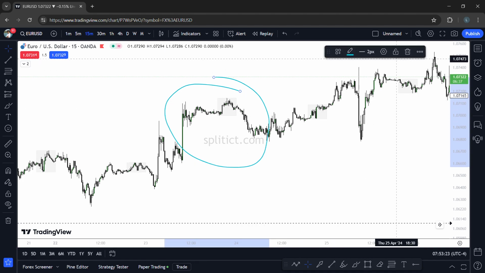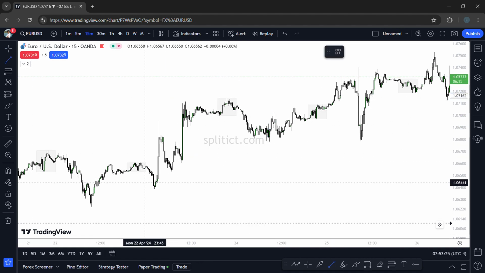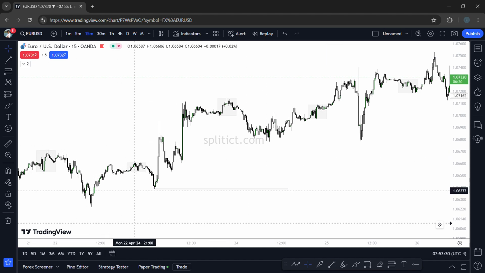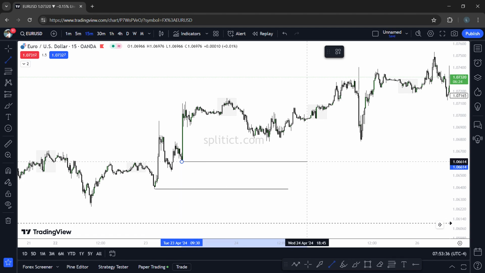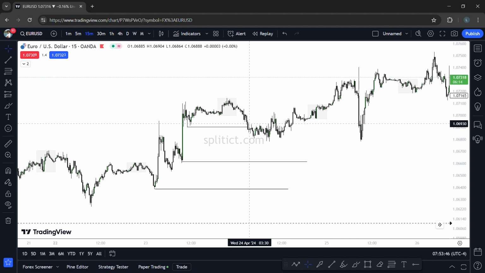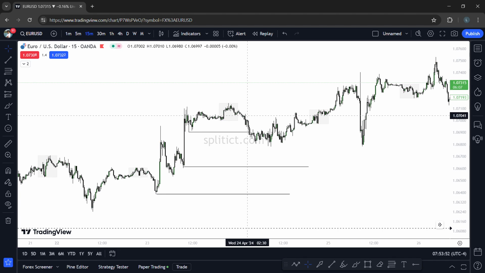Okay, so this particular day, again, let's go to the basics, right? What is the previous day all the way here? This is the London. It's so far away, right? So obviously you wouldn't take it. What is this? This is nothing. What is this, 9:30 a.m. session liquidity, right? What is this right here? AM session internal liquidity, okay? Again, you have to consider the range where the price might even go, right?